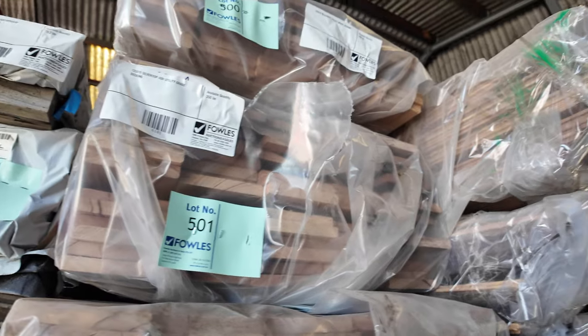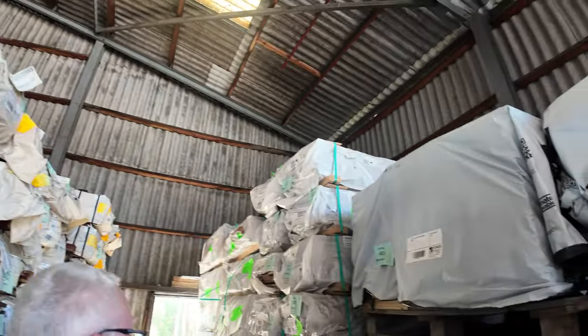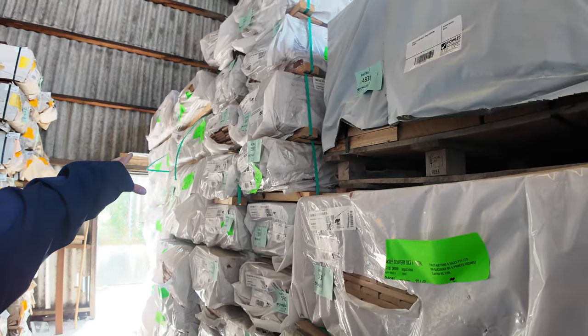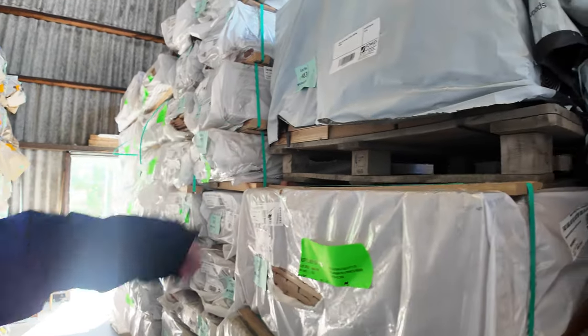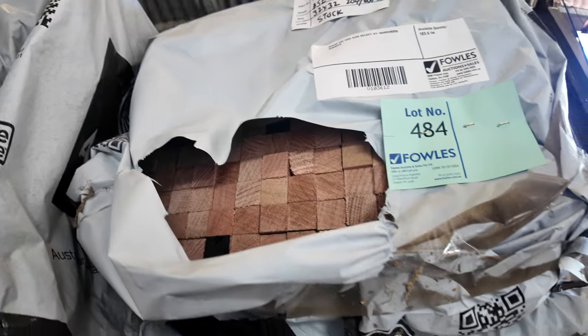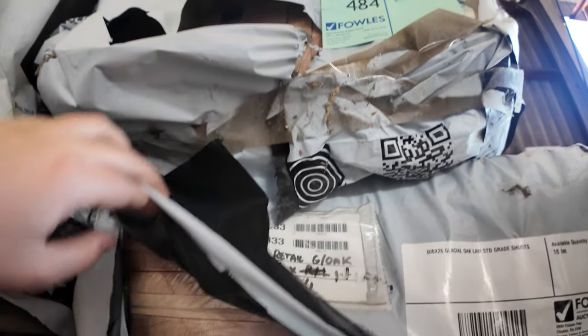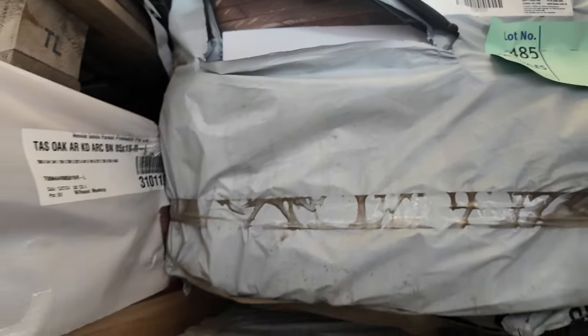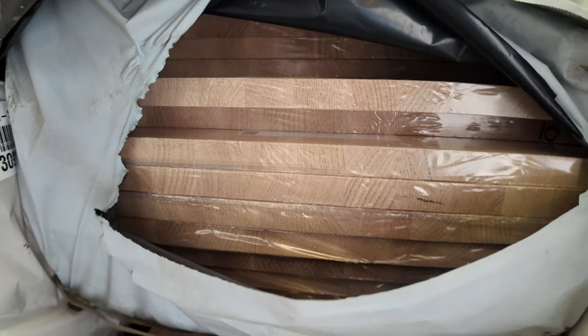A few packs of silver top decking, and I can see some silver top ash cladding. Heaps of other packs of decking. We swing back this way - a whole heap of Tassie oak, a lot of architrave shorts, weatherboard shorts. There's a pack of Vic ash select grade chopping blocks, lot 483. Lot 484: some 32 by 32 dressed select grade Vic ash. Underneath that, some 600 by 26 - individually plastic wrapped, lot 485. Really nice looking stuff. Lot 486 also plastic wrapped - beautiful looking stock.